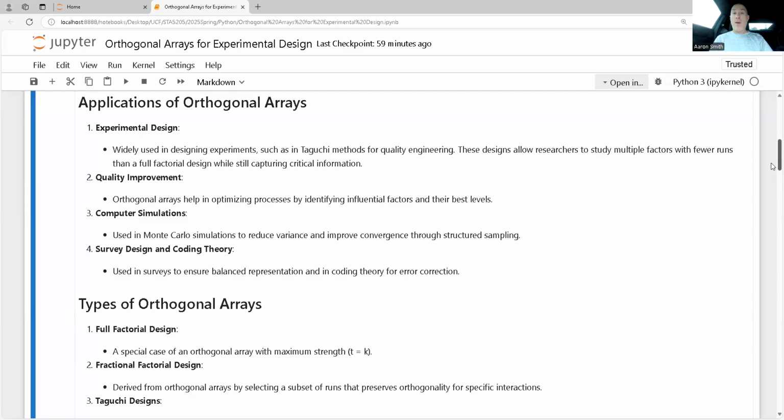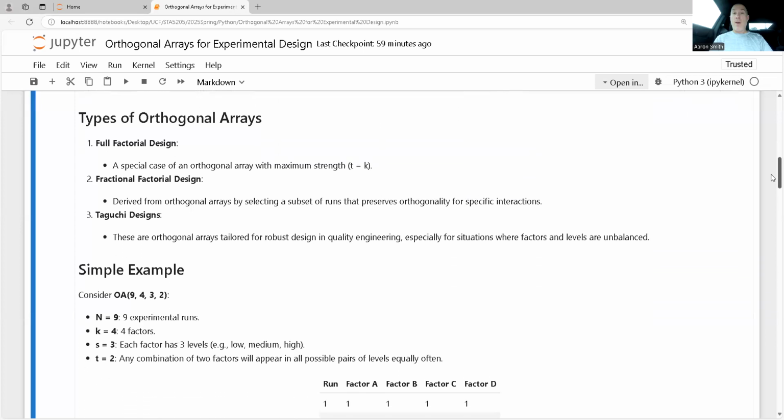All right, so let's talk about a few examples of orthogonal arrays. We've got full factorial designs. And so this is a special case where we get maximum possible strength off of our data. Now, full factorial designs require a lot of runs to be able to get that full effect of the data, and that typically isn't possible.